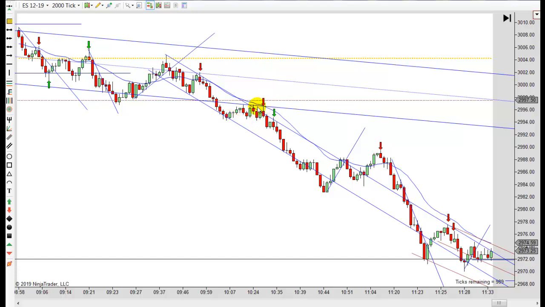But when it tries to go higher a third time and you get a triple test of that trend channel line right there, I think it's worth going short. Here's a little breakout pullback short on the lower high as well. I'm not as crazy about it. It actually broke higher first and then turned and went down. You might go short there.